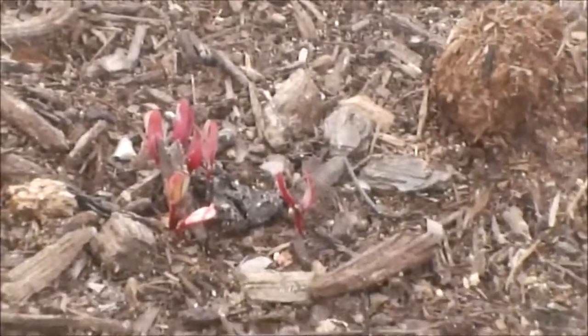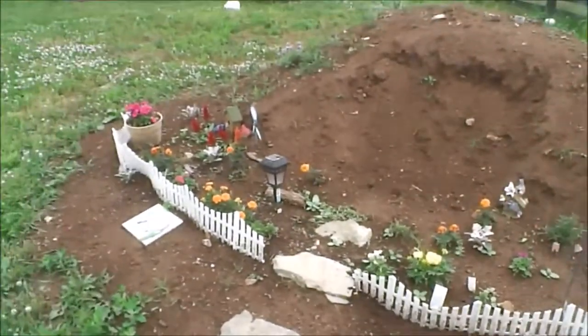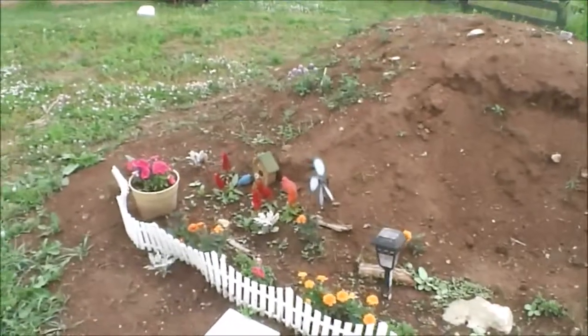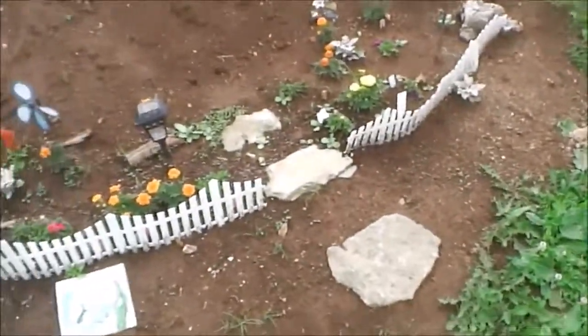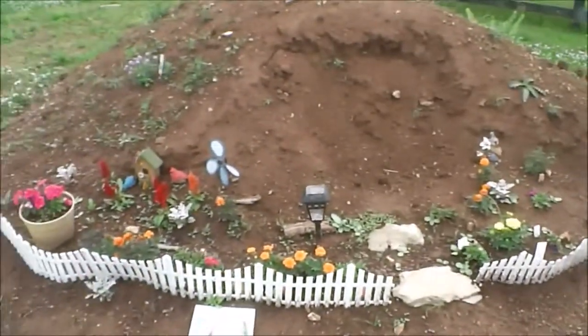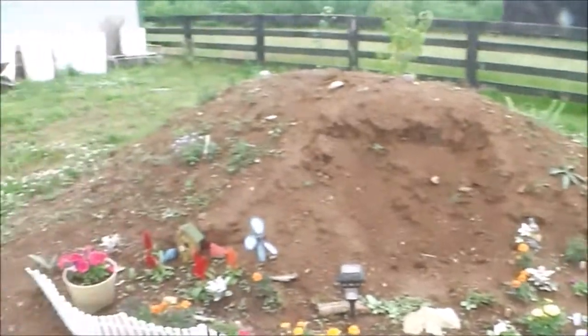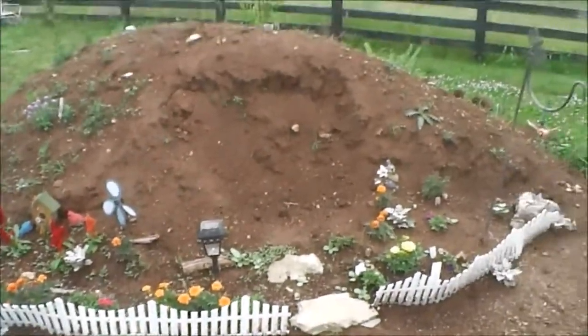So, yeah. And this is just a sneak peek. Let me back up. This is just a sneak peek. It is not done yet. I have a few more things that I need to do to it, but I planted some flowers. Let me back up a little bit. If you guys can get an idea of what you think I might be doing, just throw that in the comment box. But I'm not going to say.